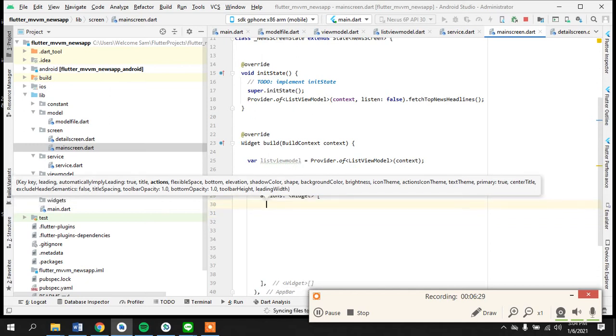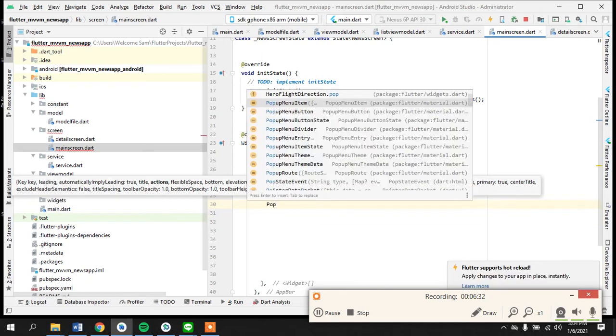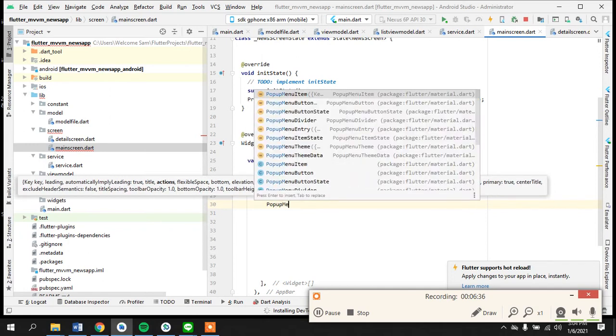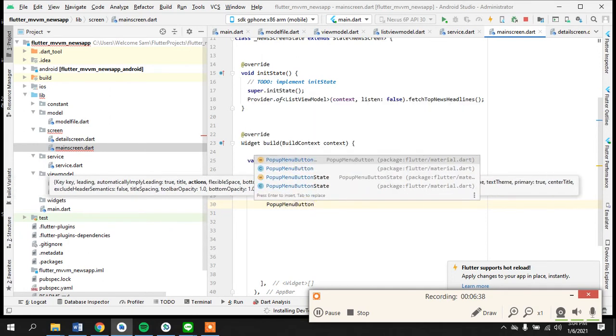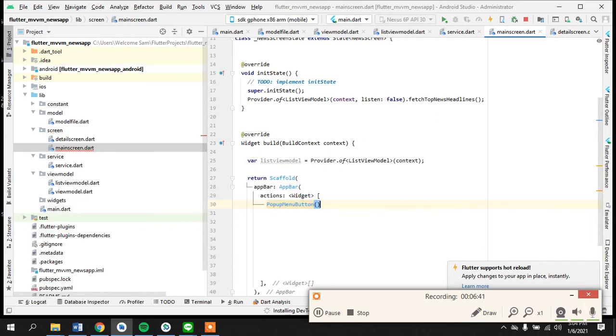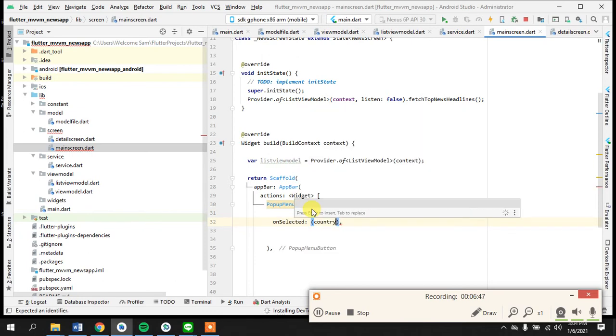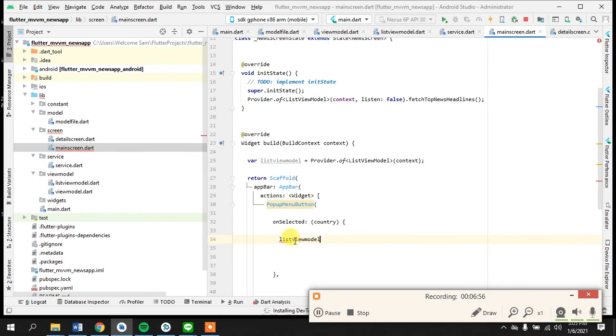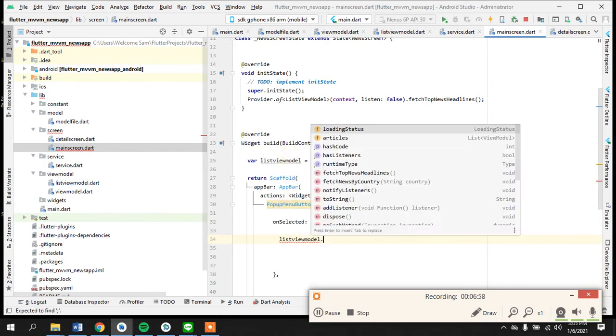So first of all we need a PopupMenuButton. On selected, pass in the country and ListViewModel, the map, this is from here, dot fetchNewsByCountry.